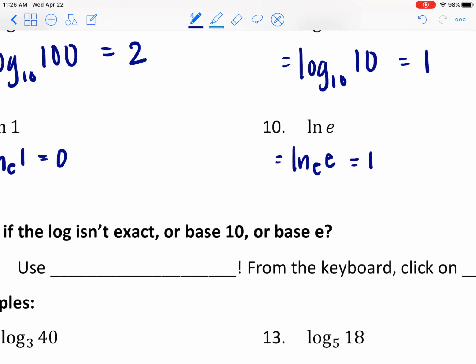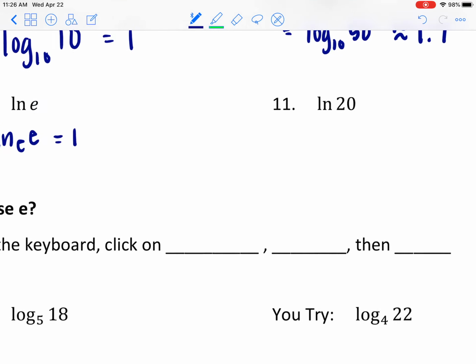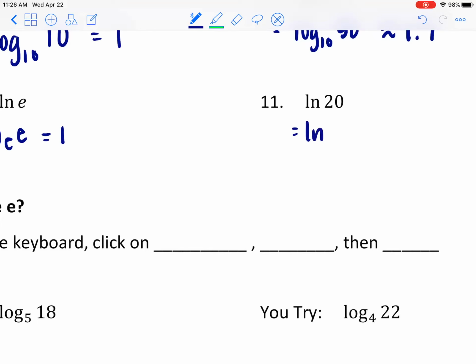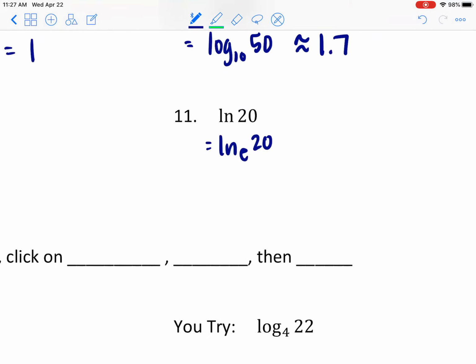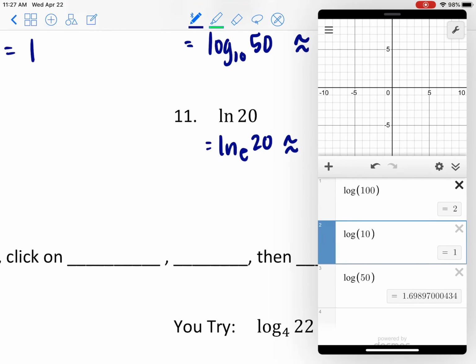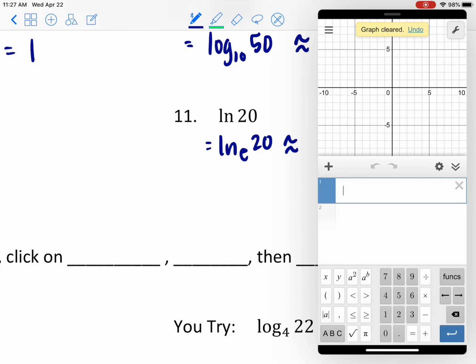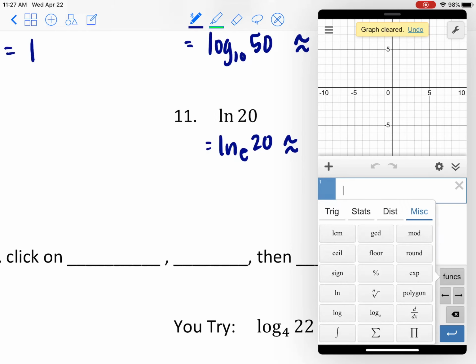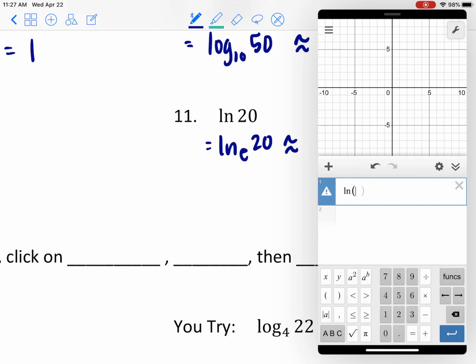Okay. This is natural log base E of E. Well, what would you have to raise E to, to get E again? Well, anything to the first power is itself, which means the natural log of E is just 1. And then here, if this is natural log base E of 20, well, E to what power is going to get you 20? Do you think you're going to be able to raise a non-repeating, non-terminating decimal to a power and get exactly 20? No, which means this would have to be something we approximate with the calculator.